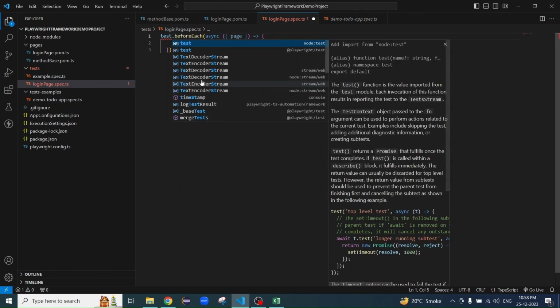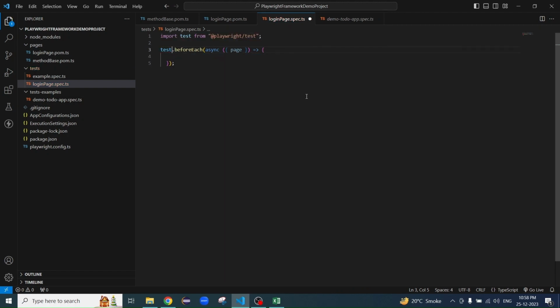Press Control space. Which one do we need to select? We need to select @playwright/test. If you select that, you will see import test from Playwright test, because the test case will be executed from this Playwright test framework only. If you select the node one, you will get an error.